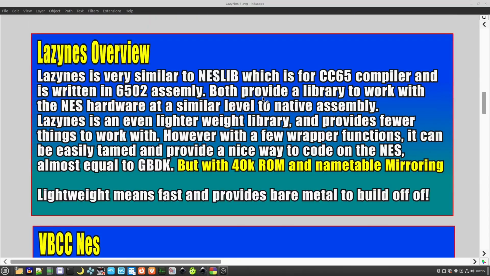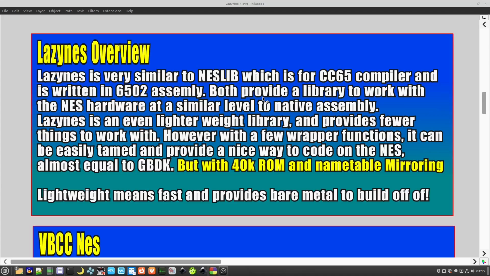So let's overview the LazyNes library here. It's very similar to a library called NESLib, which is for the CC65 C compiler. You might have looked into that already if you've previously considered coding for the NES.